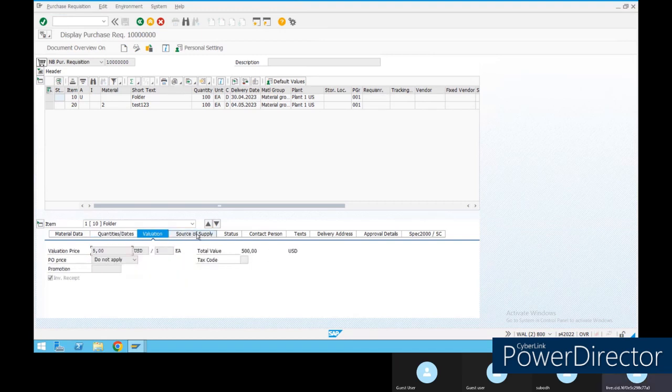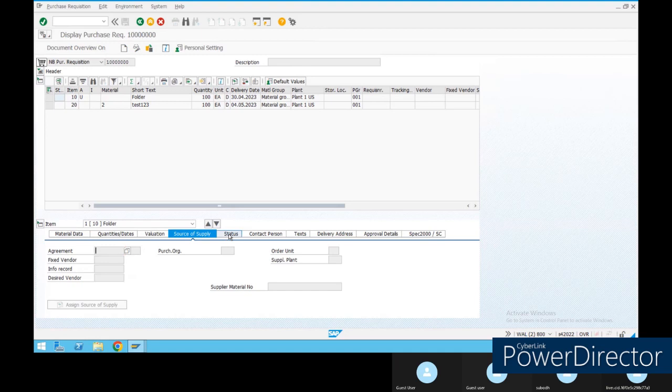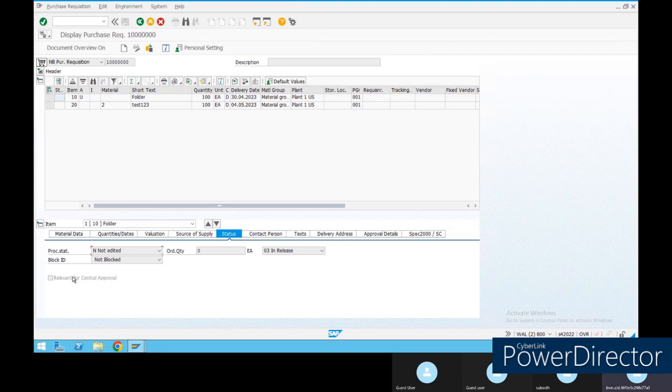This evaluation tab, source of supply, status. Relevant for central approval. This is not okay. Maybe this, maybe no. The release.